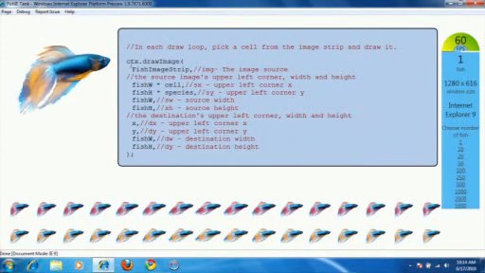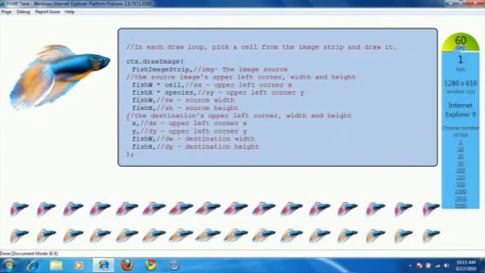As we go through the animation loop, one of the methods that we use for Canvas is drawImage. Here's how it works. The first thing you do is get the source image. In this case, I'm getting this whole image strip. The second part is you pick which part of that source image you want to display. By default, it's the whole source image, but in my case, I want to display just one fish. So here's where we give the upper left corner and the width and the height for each fish.